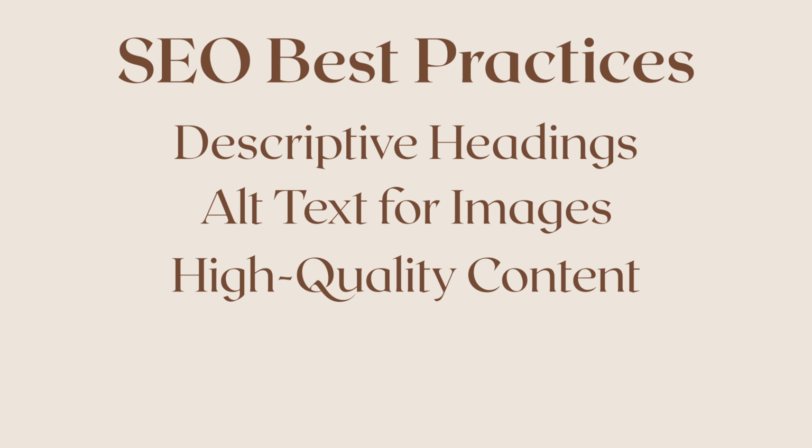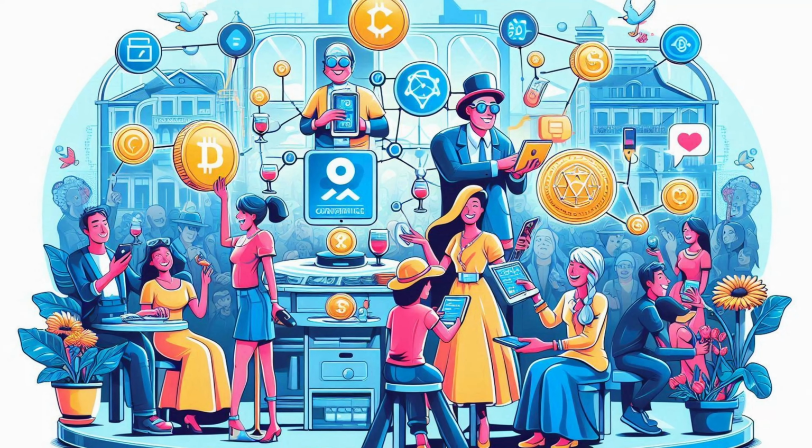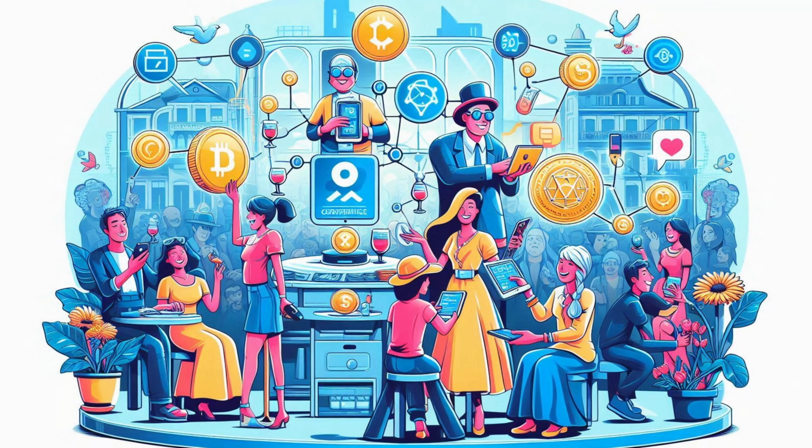Search engines reward websites with valuable and informative content. Build backlinks. Encourage other websites to link to your content. This can help improve your website authority and search engine ranking. By focusing on accessibility, you can improve both the user experience and your website SEO. It's a win win. The world of technology is always changing, and so is the landscape of web accessibility.